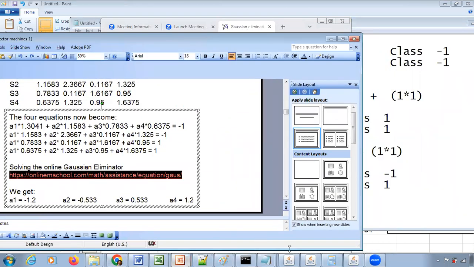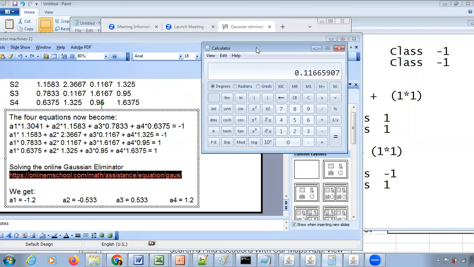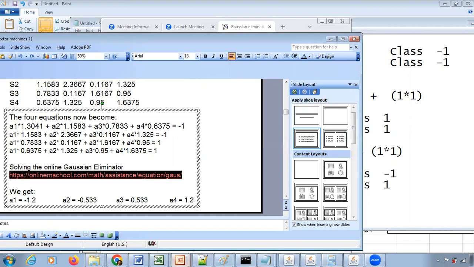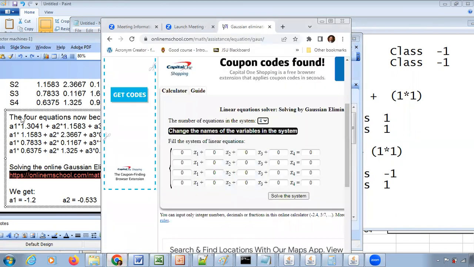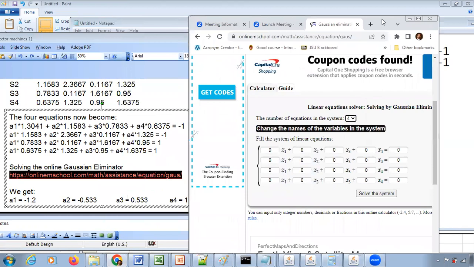I'll go through all this for a couple of examples in detail, and then we will skip these online calculation steps. I'll just write the equations and then say you can use this calculator to find A1, A2, A3, A4, and go like that, okay? Because it's just typing those equations and finding those values. So make sure you type the values correctly.